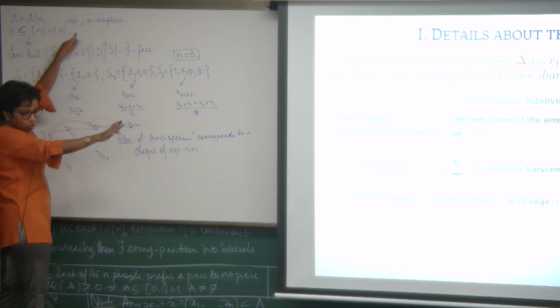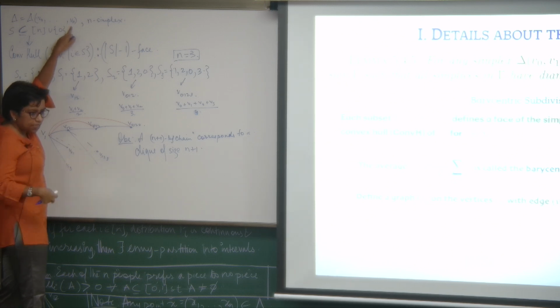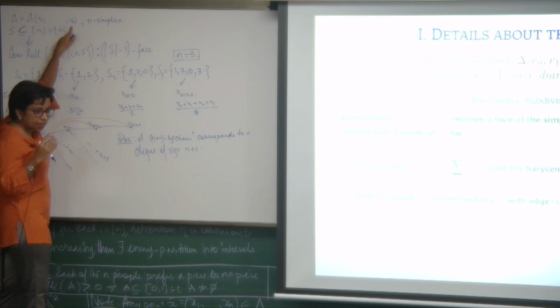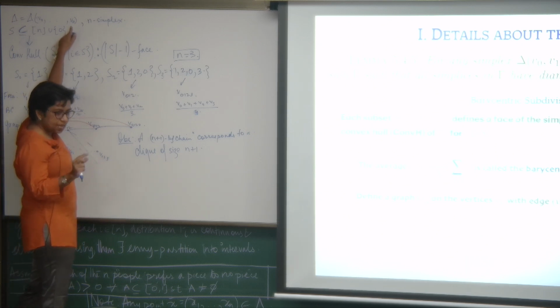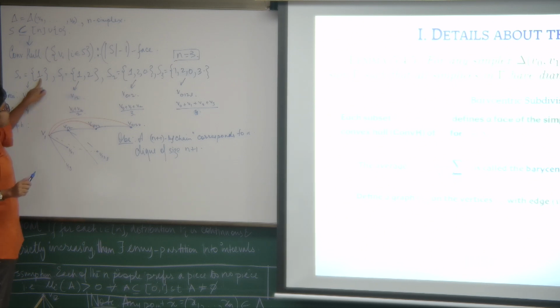N simplex means we are talking about R^n. An n simplex also means that the points on whose affine independence we are talking about, there are n plus 1 of them. These are basic definitional things. If that is the case, this chain starts from a singleton vertex. So, he is right. If we are talking about subsets, the empty set is also there, but the point is there is no interpretation of an empty set here. This is why we start with a singleton.